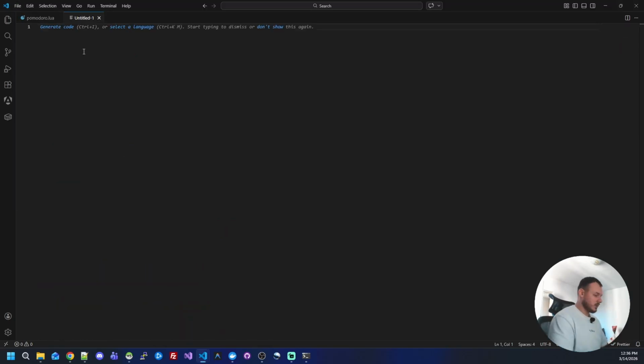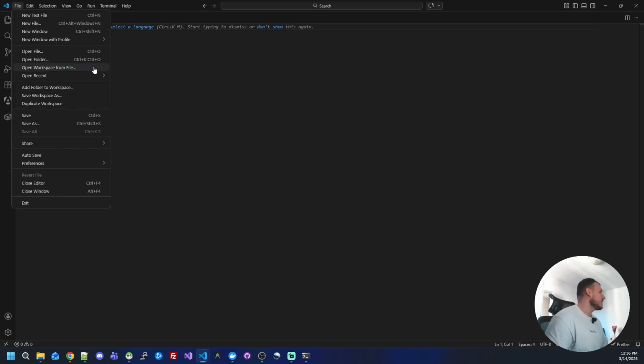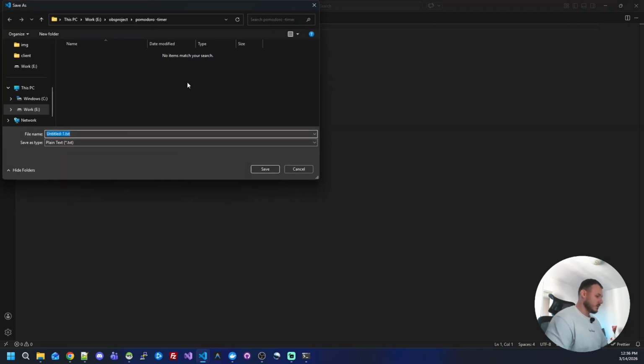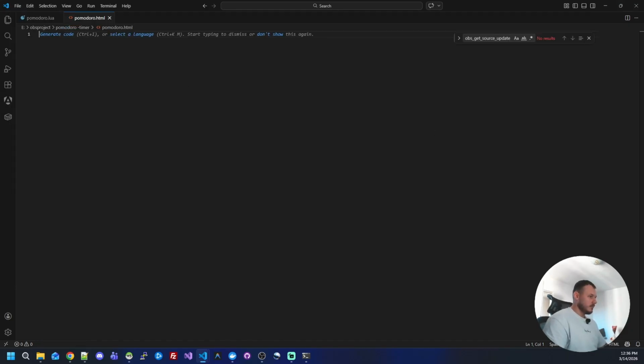And now here, let's create a new file and call it. I actually have to save it first. Save as. Just call it pomodoro.html. Okay. Now, as I said, I will use SVG.